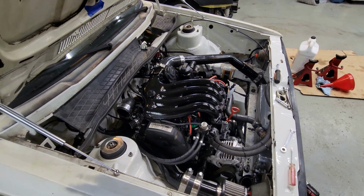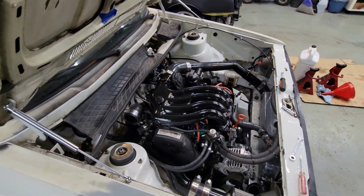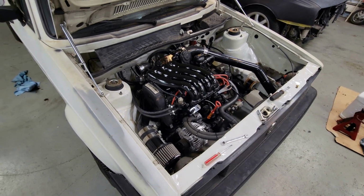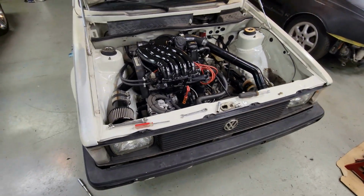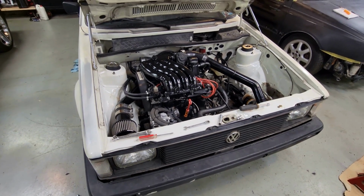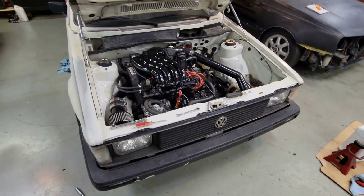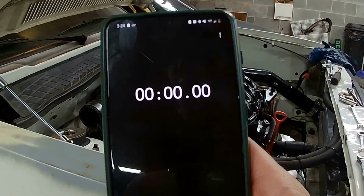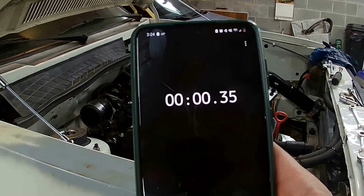I might even just leave the lower intake manifold and the turbocharger on. I haven't decided yet. We'll see. All right, here we go. Let me go get my other camera and we're going to see how fast we can do this, I guess. But before we get started, I'll jack it back up again, put it on stands, and we'll go from there. And then we'll do a montage. All right, stay tuned. Let me jack this car up real fast. All right, as they say, start the timer.